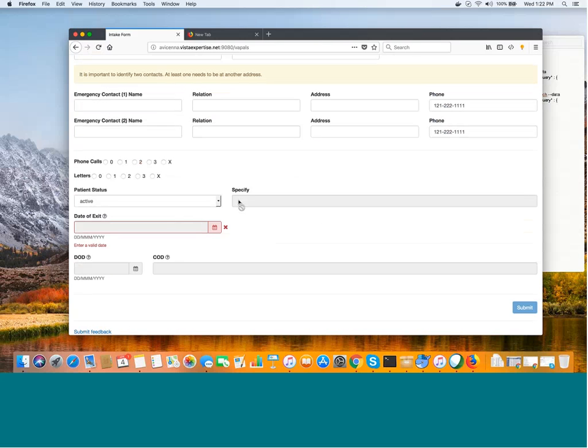So those phone calls and letters options, we use them exclusively for when we're trying to follow up with the patient and get them to come back in for their next appointment. So what we do here is, I think it's about 3 months before their appointment, maybe 2 months or something, but some amount of time before their appointment, we'll send them a letter saying, your appointment is due on July 1st.